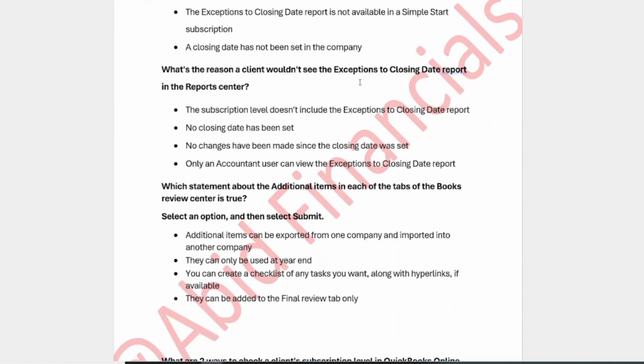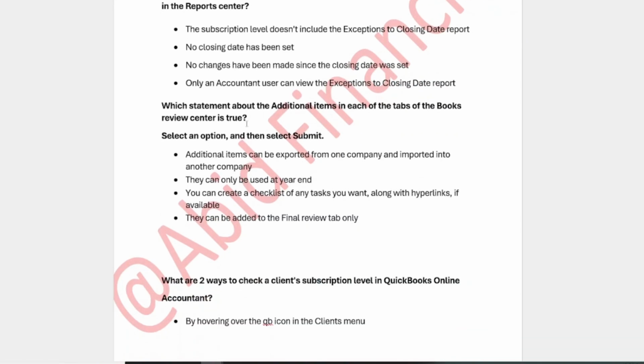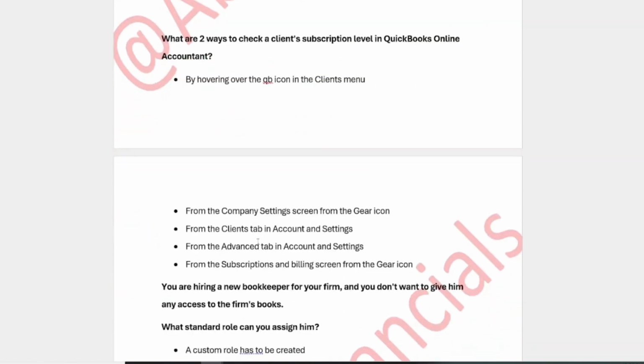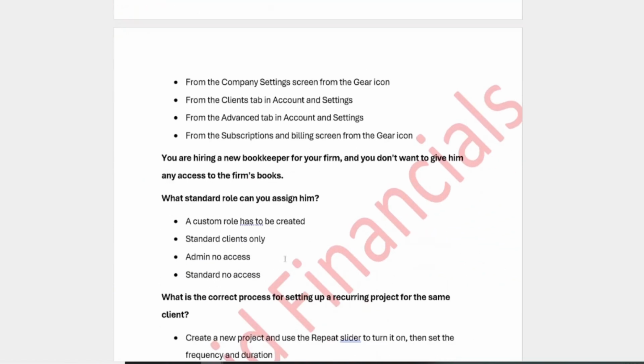What reason would a client not see the exceptions to closing date report in the report center? A statement about additional items in each tab of books review is true. Two ways to check a client subscription in QuickBooks Online Accountant.